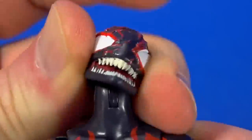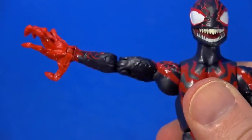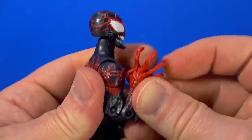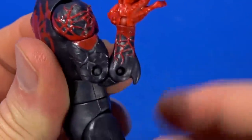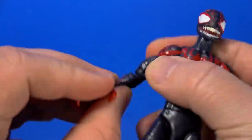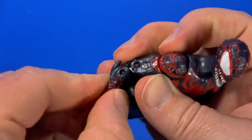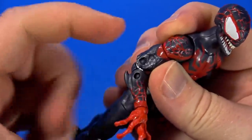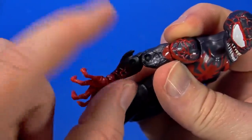Going over articulation, I just showed you all that head movement. I mean, look at that tilt. Arm hinges up past 90, swivels all the way around. Rotation at the bicep, double elbow comes up to here. And I didn't even realize that was a spike sticking out down there. So of course, when I drop it back down, I pinch my finger between that. That's not a soft material. That's the plastic of the arm. So yeah, watch out for that.